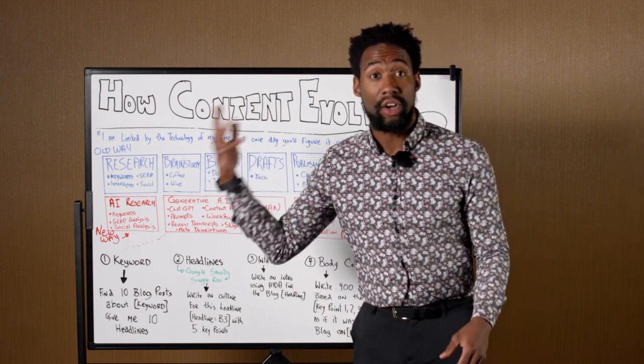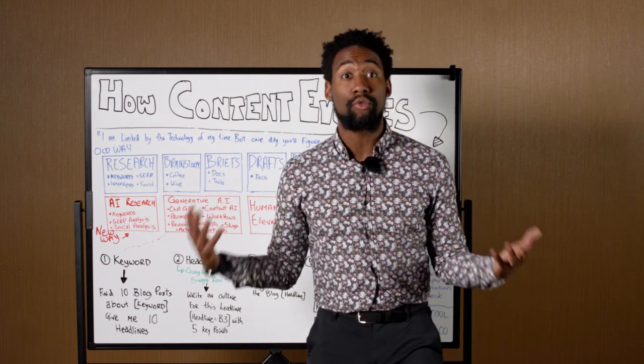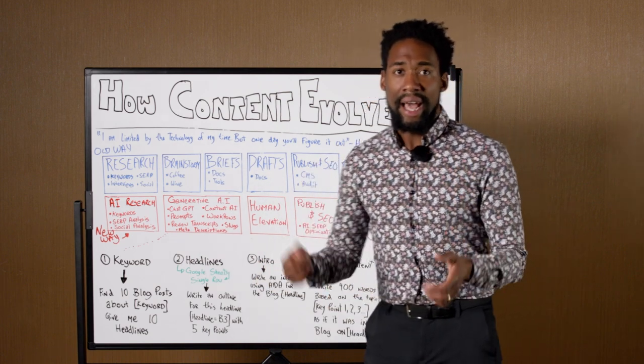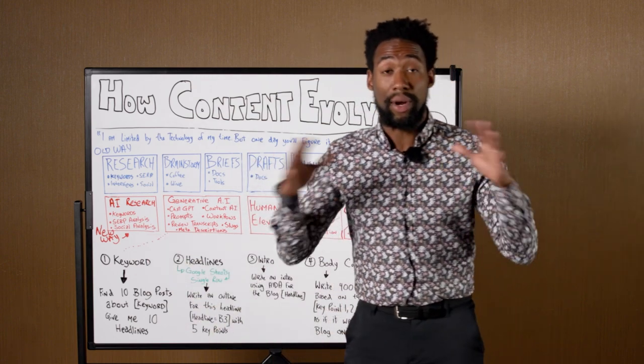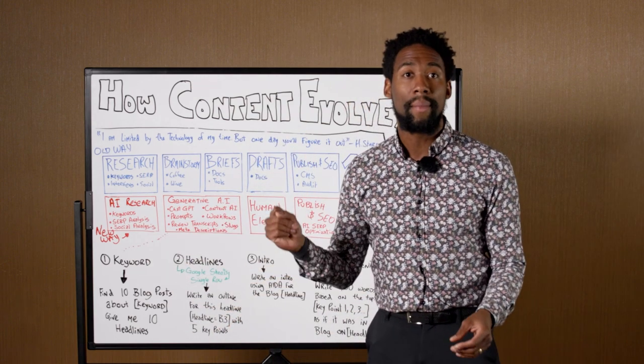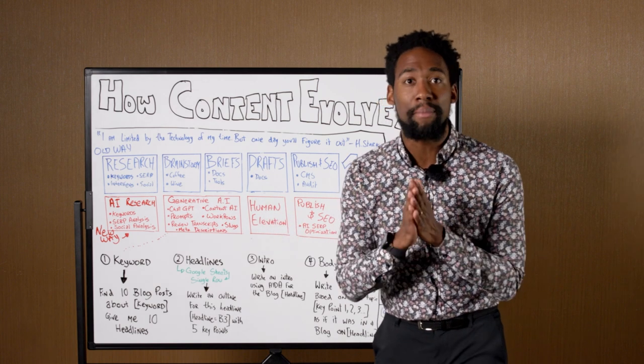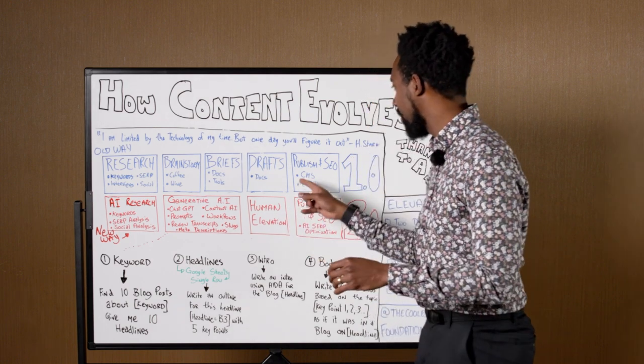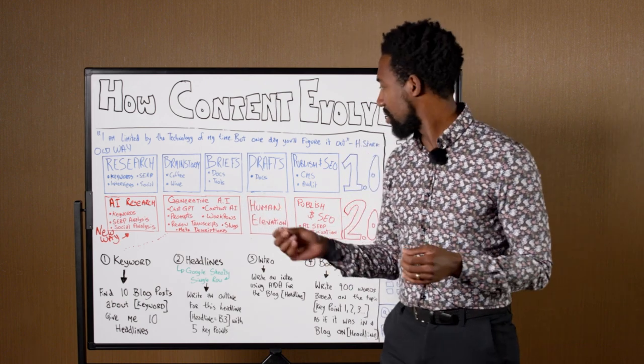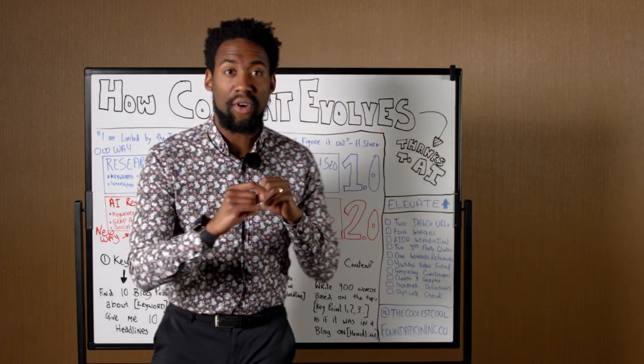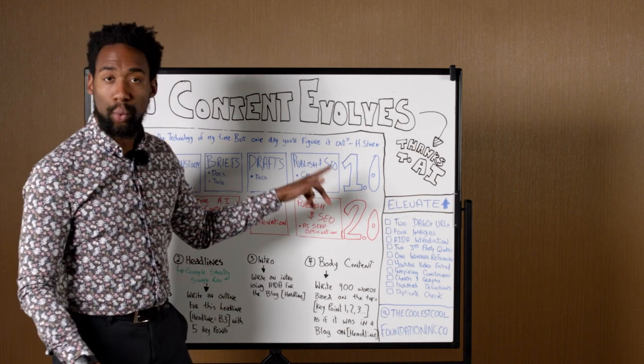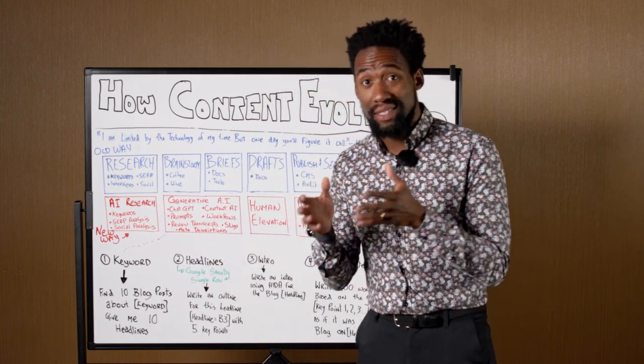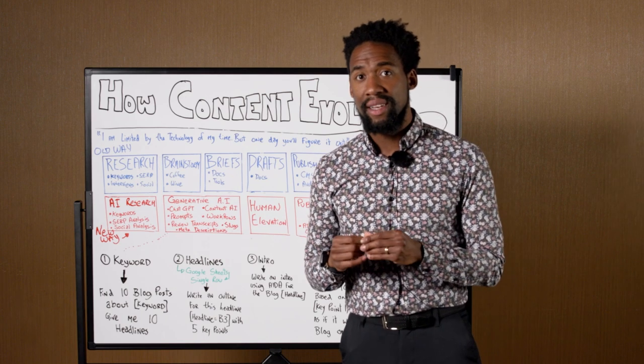The briefs get approved by creative director, a content director, whoever it might be. And then you brief your writers, your creators, and they're developing drafts. Maybe in Google Docs. Maybe they're going in and they're actually writing it up. They're having coffee. They're hitting a writer's block. They're getting stressed out. They're leaving. They're having a smoke break. Whatever it might be. They're struggling to create this draft. And then boom, it hits. They've come up with an amazing piece that they believe is going to set the world on fire. And everybody's going to give them applause because they just identified a great topic. Then they press publish. They upload it to the CMS, content management system. It goes live. And an SEO team starts to throw SEO stuff on it. They start to audit it. This is the workflow of 1.0. That is the workflow that probably sounds very similar to a lot of you. It might be the process and procedures that you are using right now within your company. That's okay.